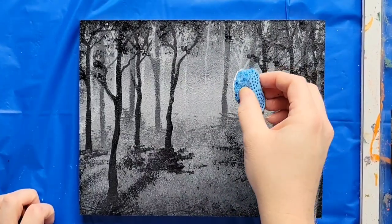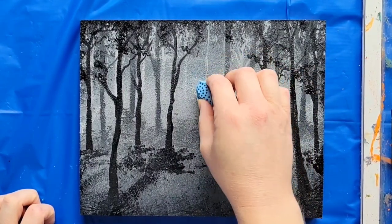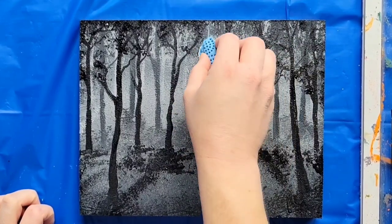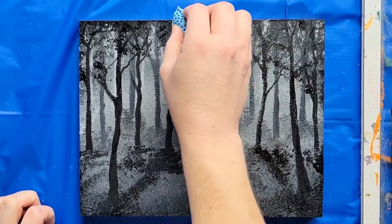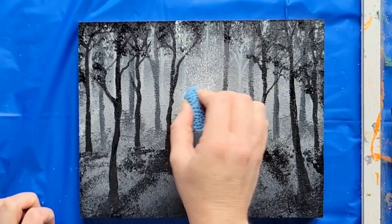So now I'm going to come in with some white on my sponge, and I'm just going to blot in some light coming from back here off in the distance. Coming through the trees, reflecting down. I think that'd be really pretty. And I'll figure out where to put that moon in a second.